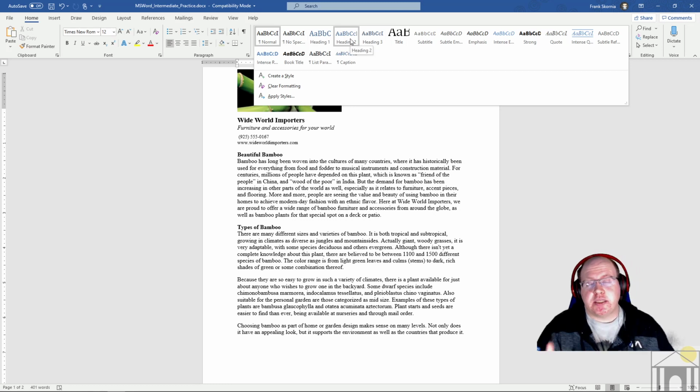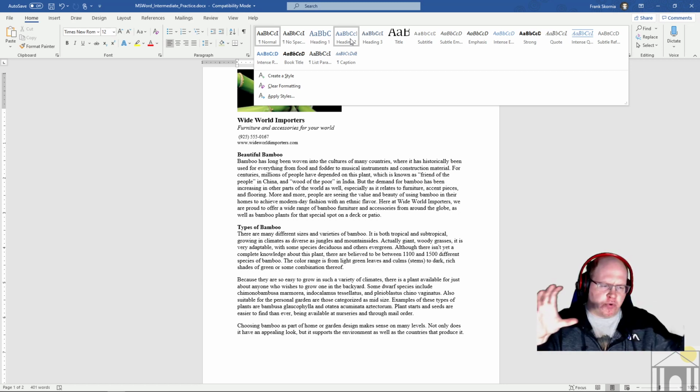And one of the nice things about styles is that it allows you to be very consistent with how your document looks. So when you're typing a long document, something that's going to end up being a report that's 40 or 50 pages long, you're going to have a bunch of different chapters or sections. And so you put the section heading in some place. You're working on section 4 and you put in the section 4 heading.